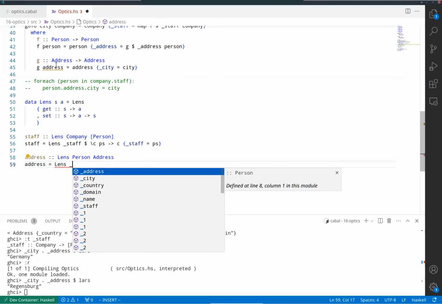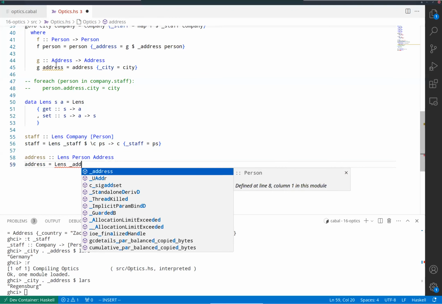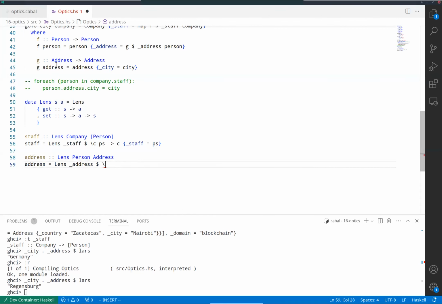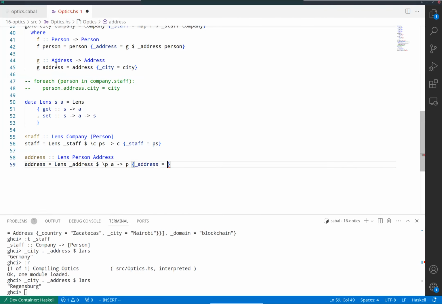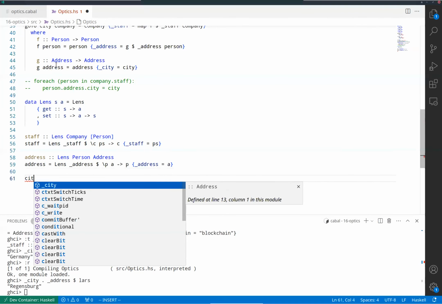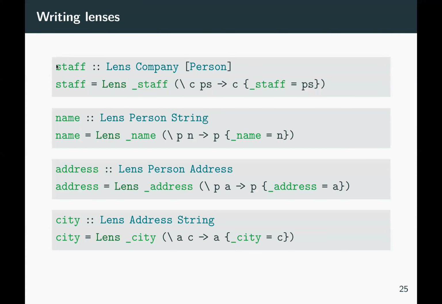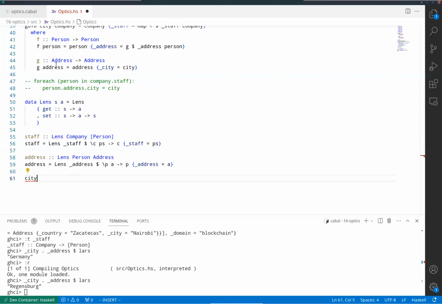So the accessor is address, and given a person and a new address, we use record update syntax to change the address field in the person to the new address. Now, do I have others there? Oh, name. Okay, fine.